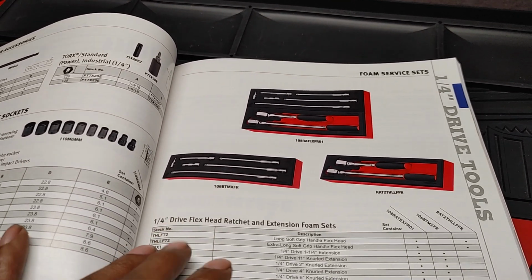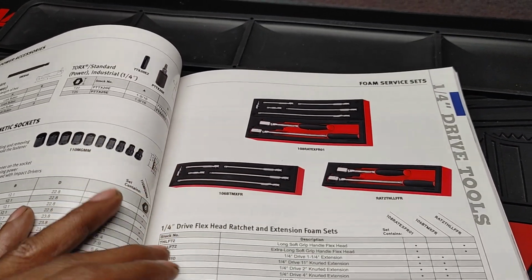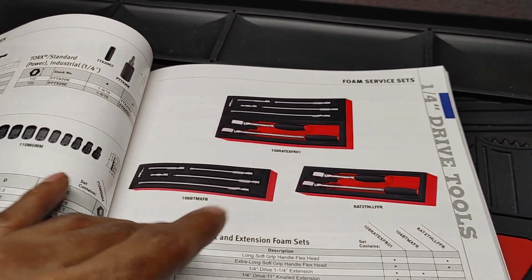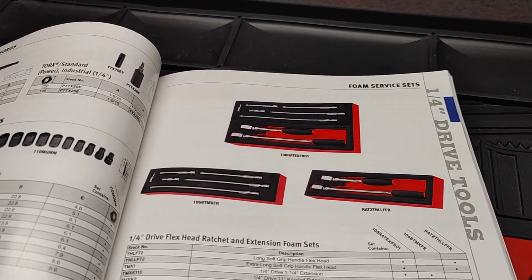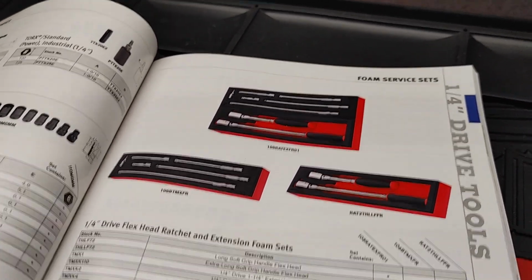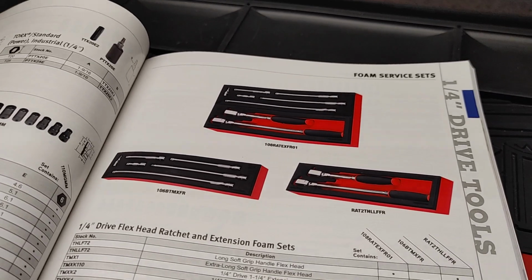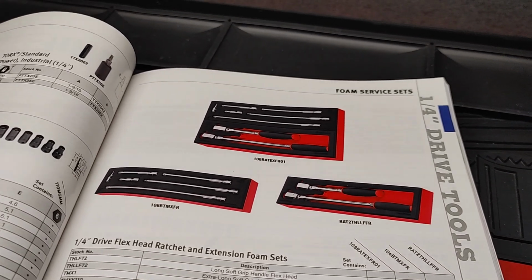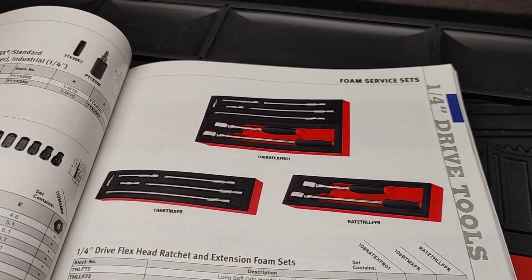So once again, they are moving into a lot of foam inserts, and I guess replacing some of the tools that would normally come in plastic trays, such as extensions and ratchets, but also certain socket sets, swivel impact sets, flank drive sets, wrench sets, and things like that. I have noticed that they are moving in a direction which in some cases might be a better solution to storage, because after some years, depending upon the climate where you keep them, the plastic trays start to get brittle and crack.